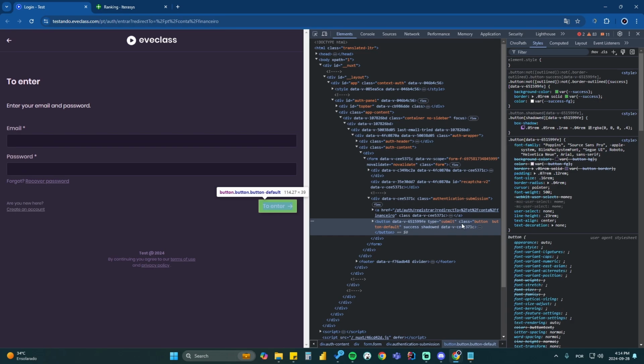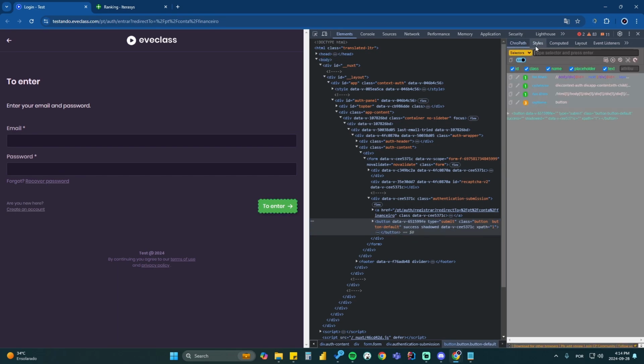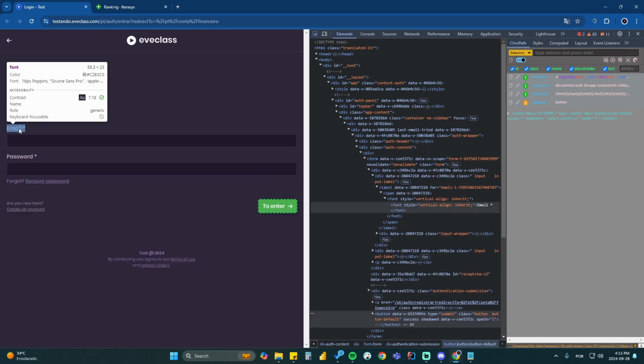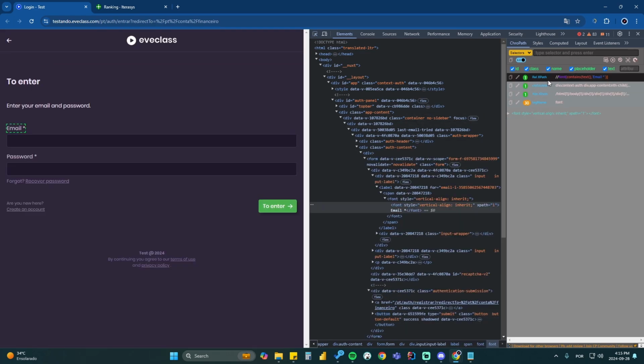As you can see, it has all the info that we are going to use, like this type, submit, or those classes. So if you click on ChroPath here, next to styles, if you can see the tool here, you can click on these arrows and it's gonna be here. You can drag it from here to here. After you click on the inspect and click on the field, or in this case on this label, the ChroPath will give you some options of selectors and you can choose to use any of them or create your own right here on this selectors field.